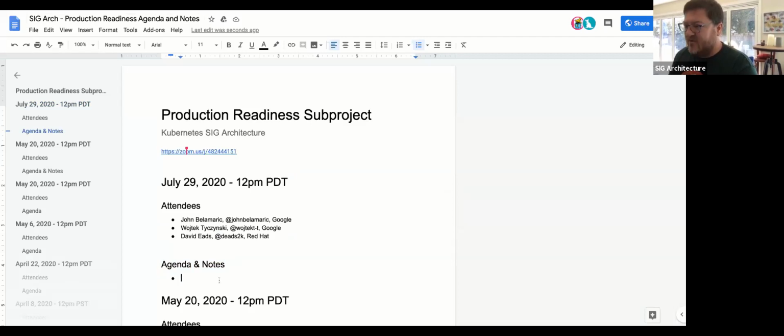I have one thing I wanted to bring to your attention on this call. As part of the enhancement sub-project, we're working on this KEP control tool, and I have a PR here to add a CLI tool. Do you see the thing I clicked through to?